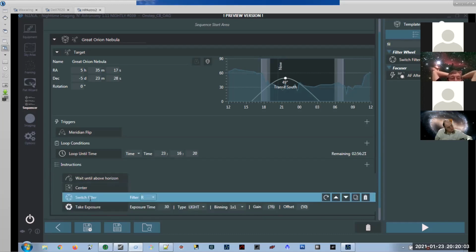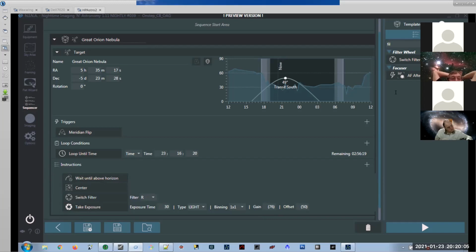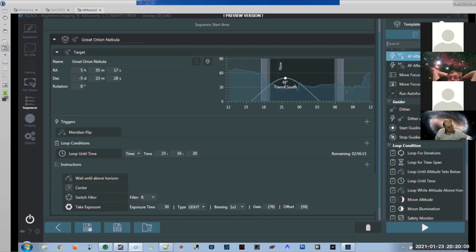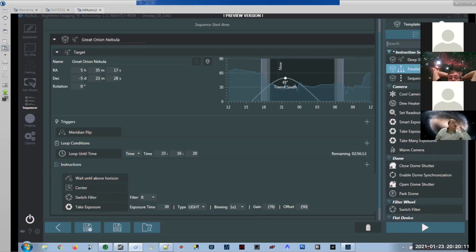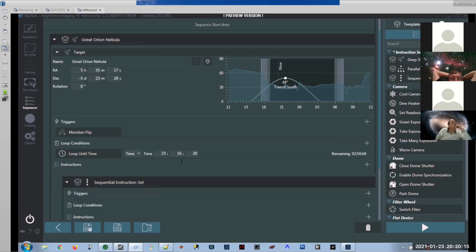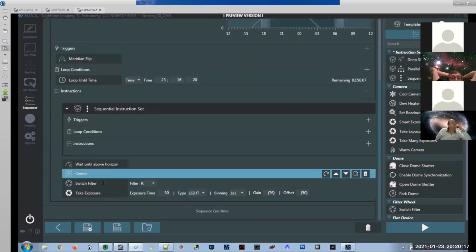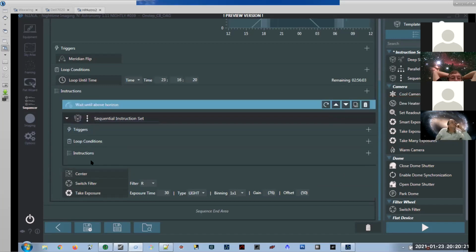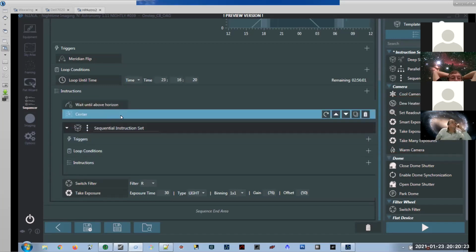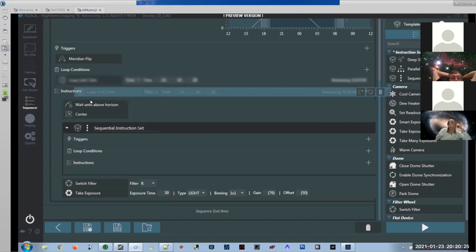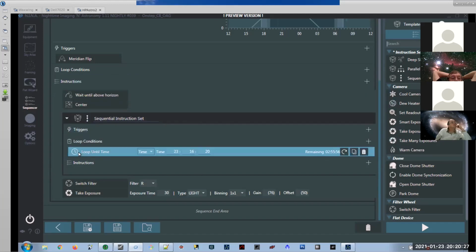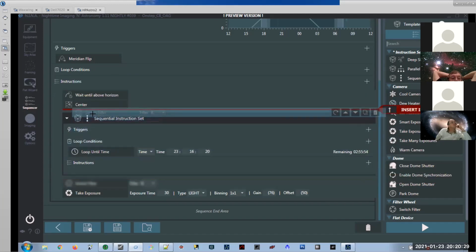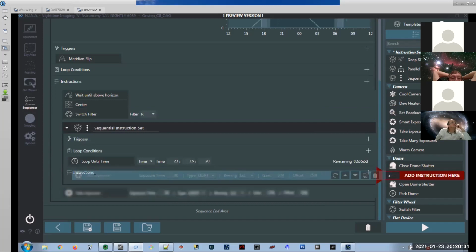exposure. I was just about to ask about that. Right. So there's lots of ways. This is very flexible. There's lots of ways you can handle that. One would be they have something called a sequential instruction set. So you can have another set of instructions inside of this set of instructions, and you could put these on the outside, pull this loop into the loop conditions for this, switch your filter up there.